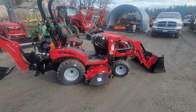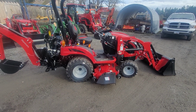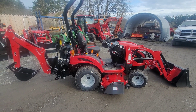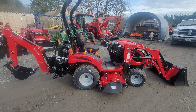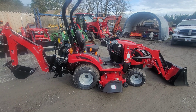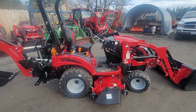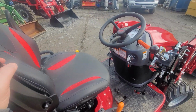It's good for over 600 pounds of loader lift capacity, almost 700 pounds of three-point lift hitch capacity. This machine is actually made in South Korea with a Japanese Yanmar engine, so a very reliable, well-known engine supplier. No DPF, so no particulate filters, no DEF fluid requirements. Nice simple tractor with very little in the way of electronics. You can see from an ergonomic standpoint, it comes with a really nice seat with adjustable armrests.